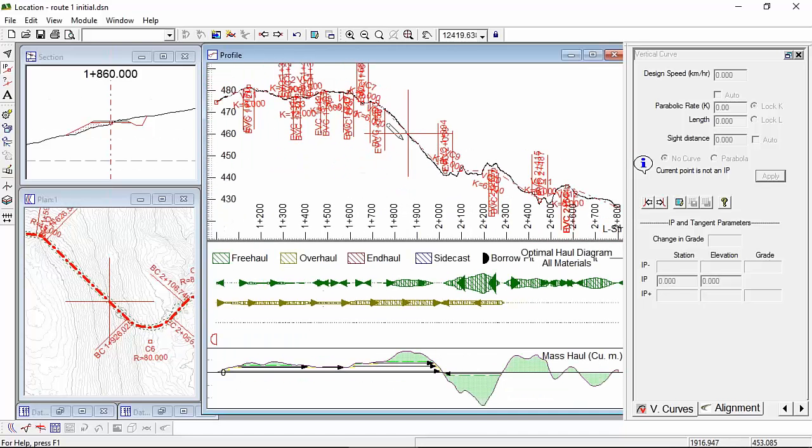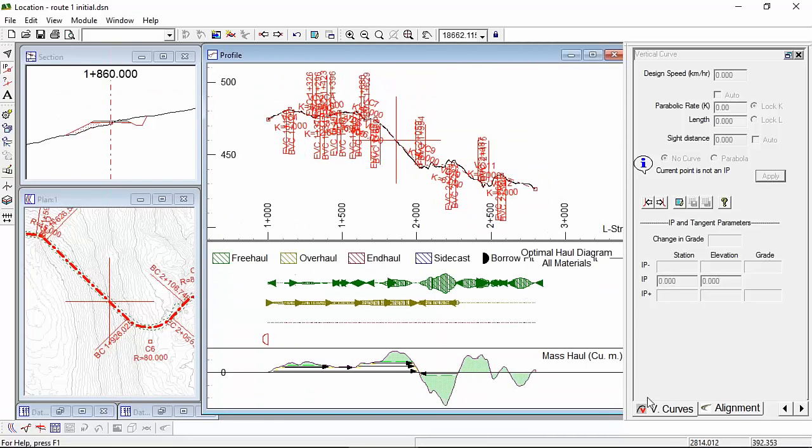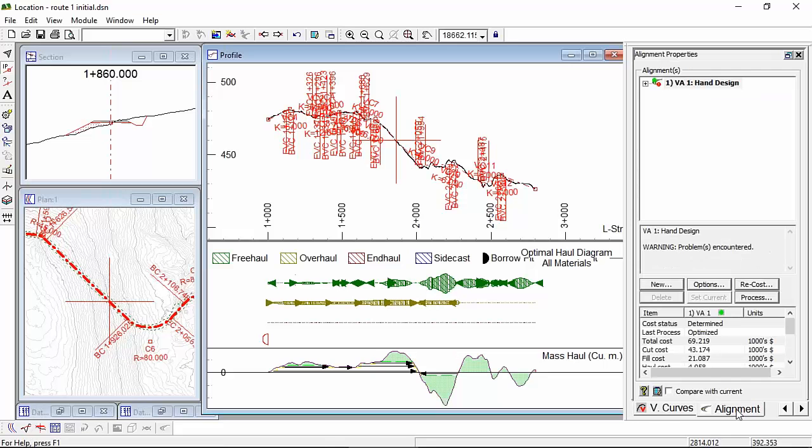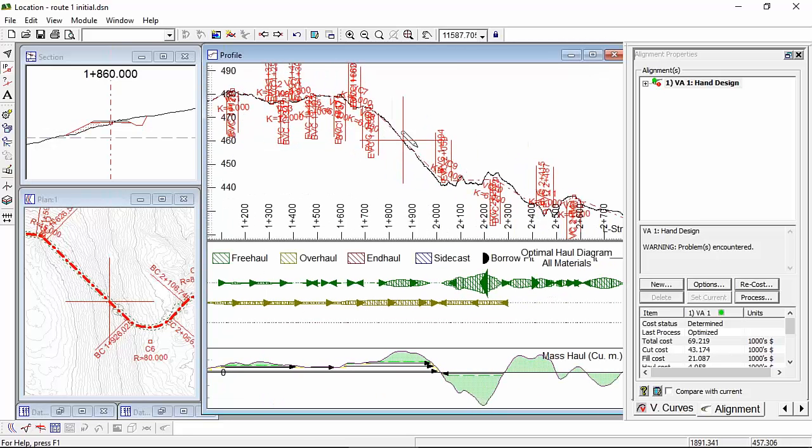Okay, so I'm designing this alignment by hand, and I'm getting results that I kind of like. The optimizer, which we're going to look at in a minute, hang on to your horses. The optimizer requires me to know the cost of any alignment right now. Otherwise, it can't do its job. Optimizers all minimize something, and in our case, we're minimizing the cost. So I've got the vertical alignment here. How much does it cost?